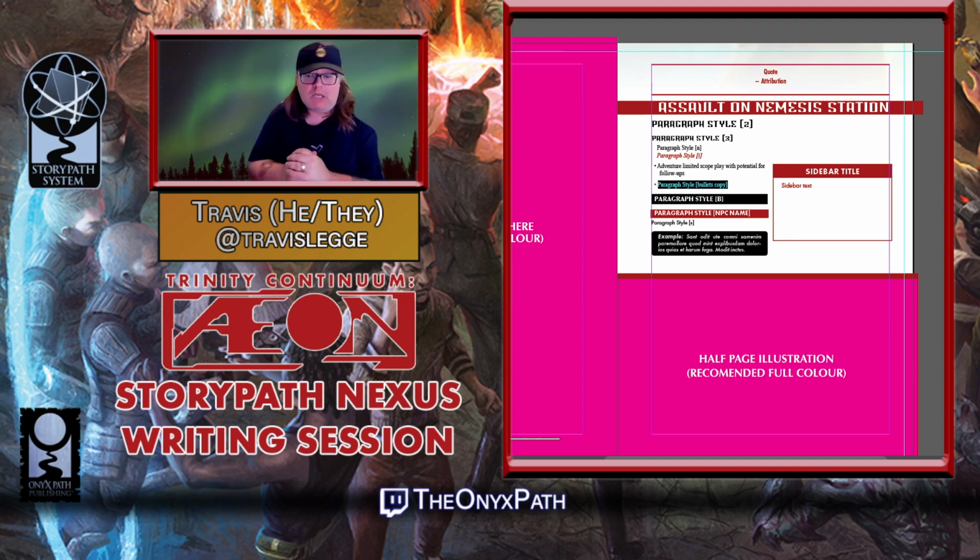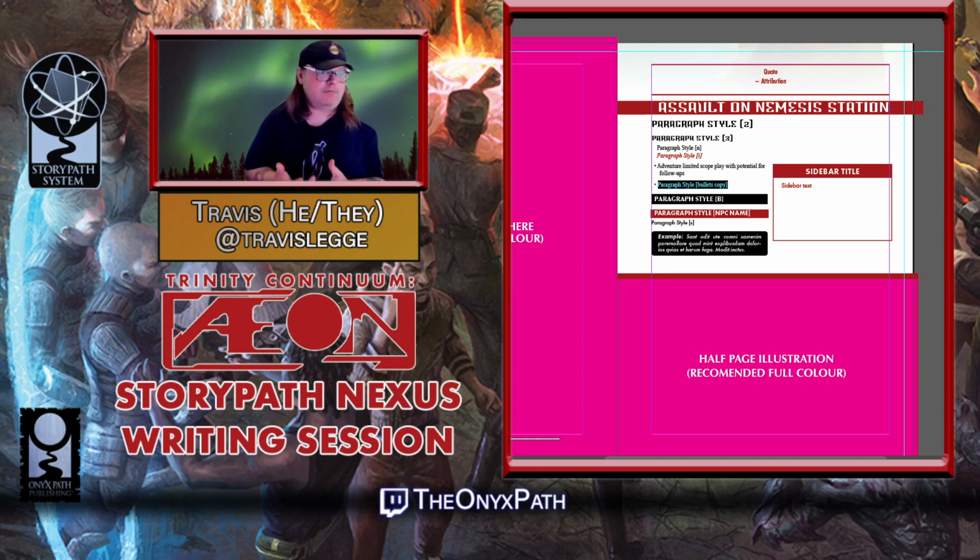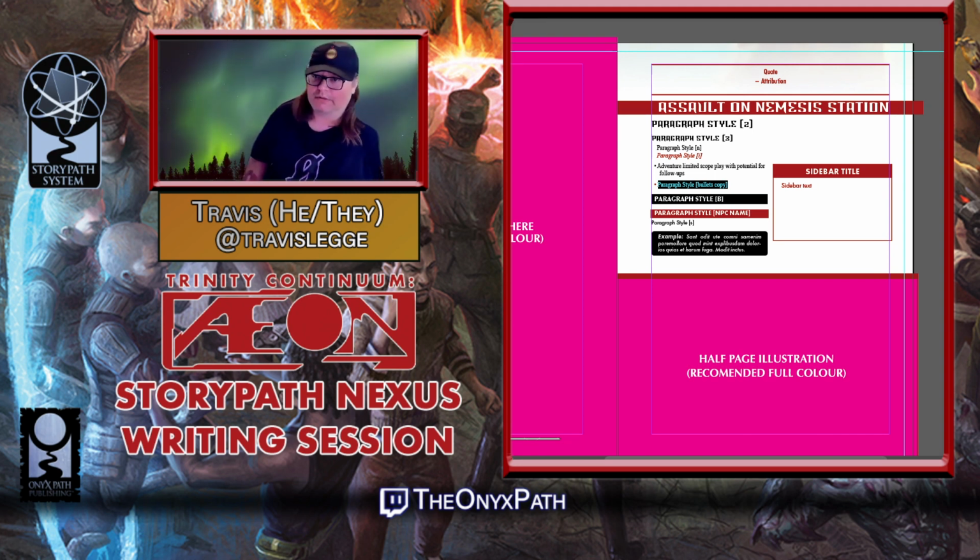So one of the things we've been talking about a lot is how some of us, myself included, want to see a little bit more horror in the aberrant element of Trinity. The aberrants are now effectively alien, though they have human origin, and basically mutated through the corruption of their quantum power.